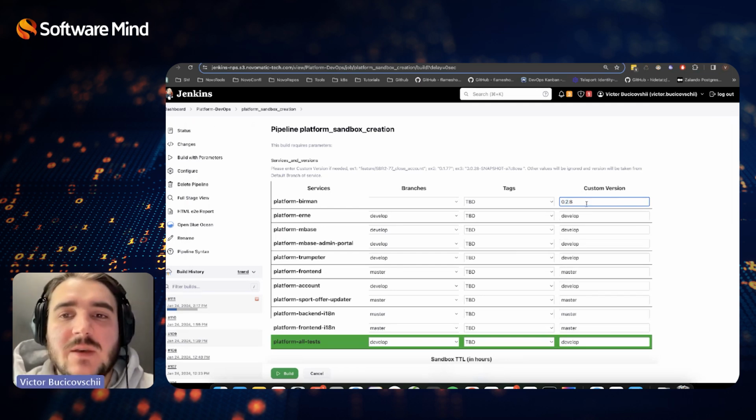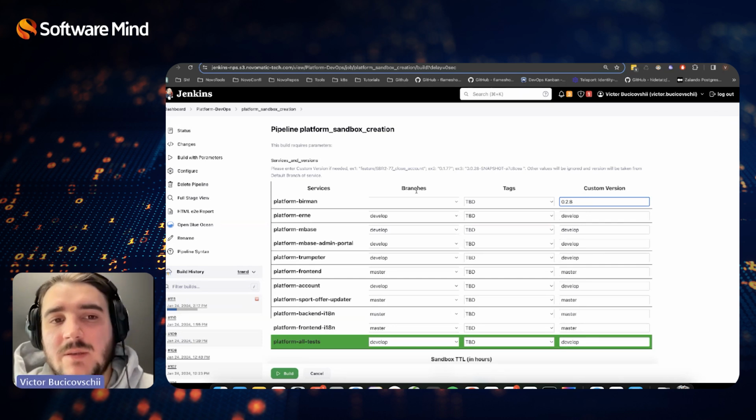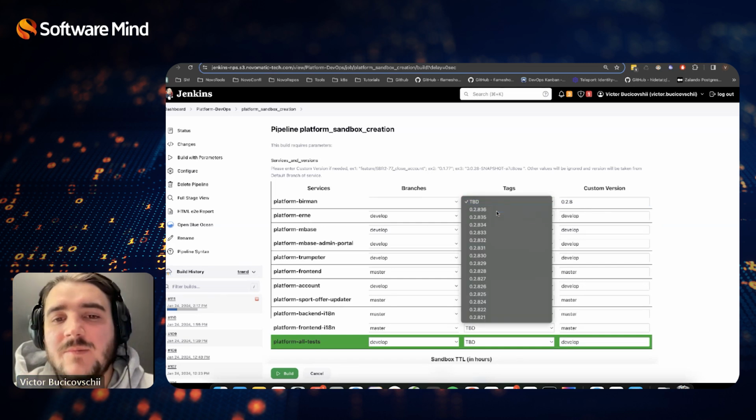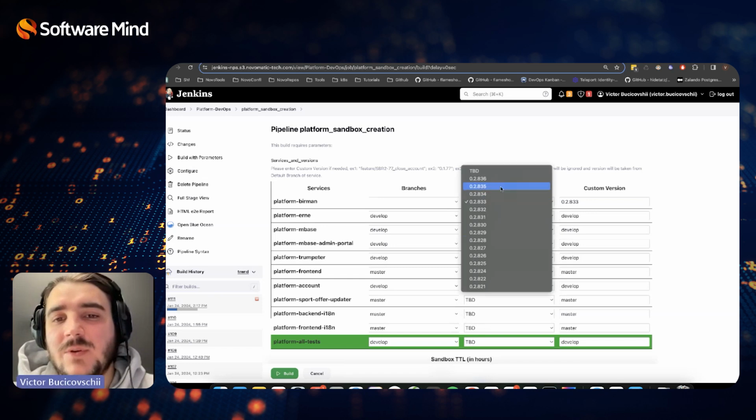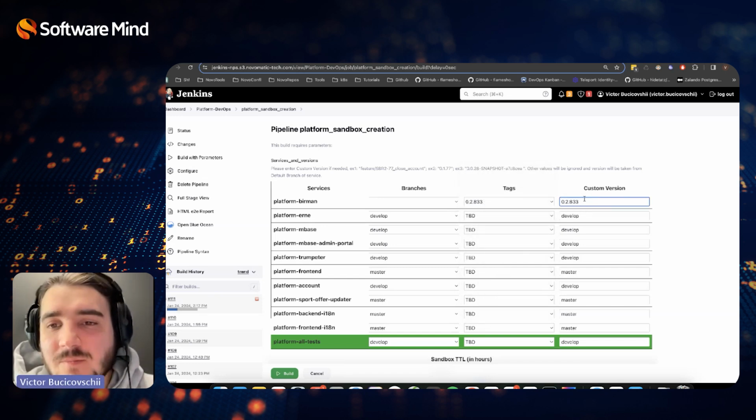The script itself takes versions from this column, from custom version, that's why it is replicated from branches and tags. And it replicates back only if we have those versions here. But in any case, it takes the version that we put in custom.